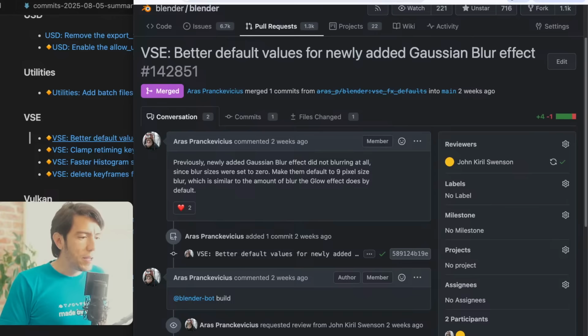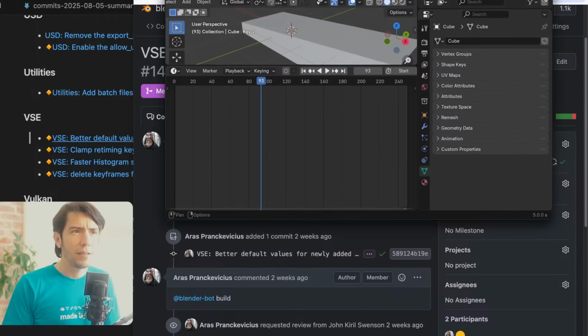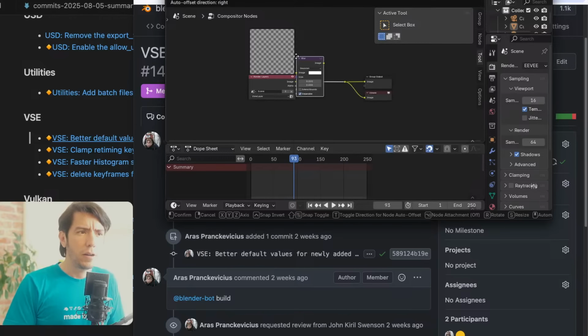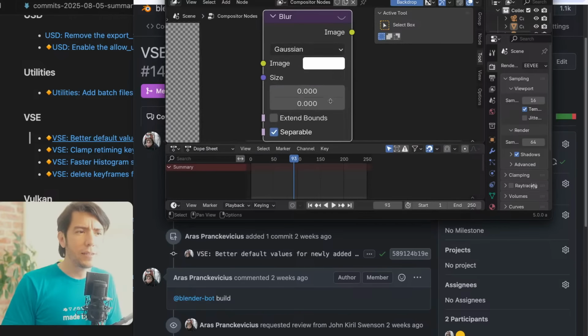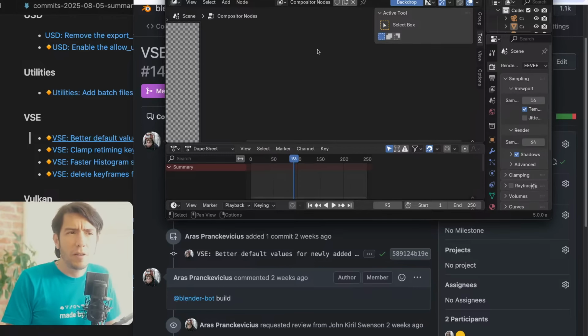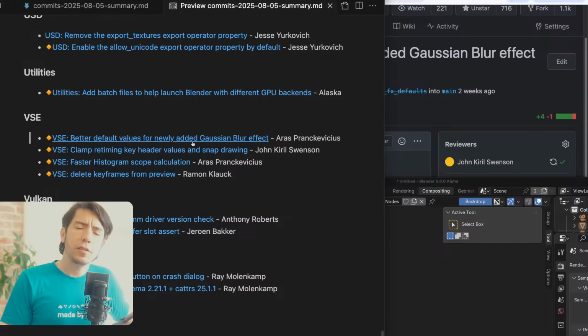Which reminds me also that I think this also applies to the blur node, no? Blur? Yeah, by default, blur is size 0, so it doesn't do any blurring. Should it do any kind of blurring by default? Should we unify this? Because it's kind of weird. You add a node and it doesn't do anything. We could use that as a guideline. Anything you add should do something.